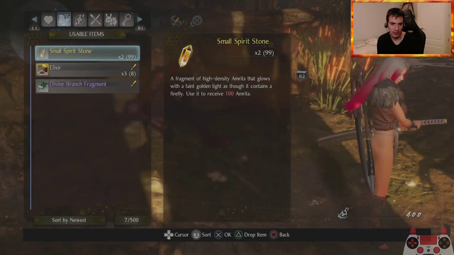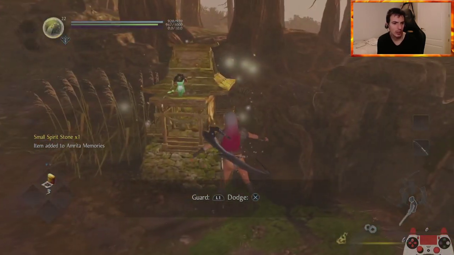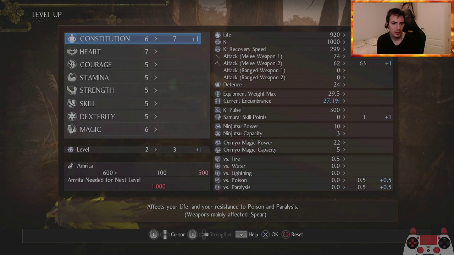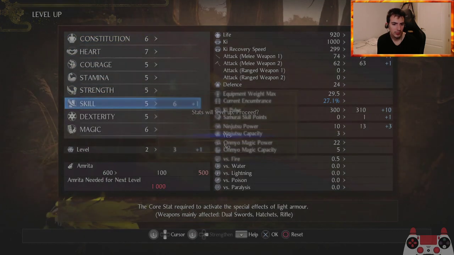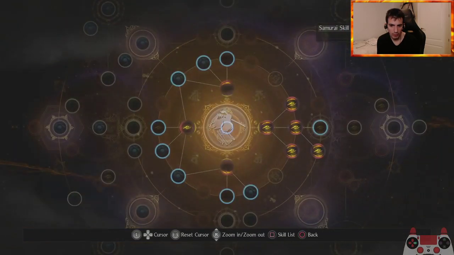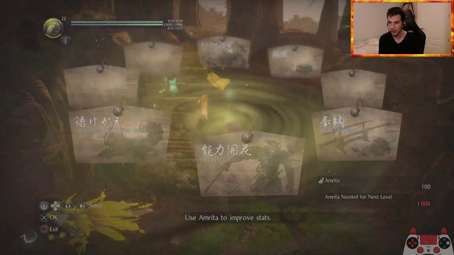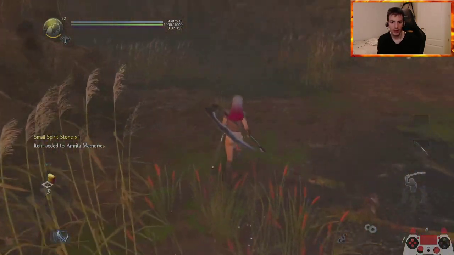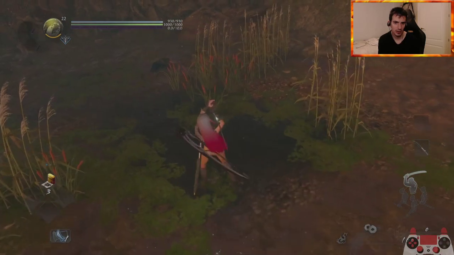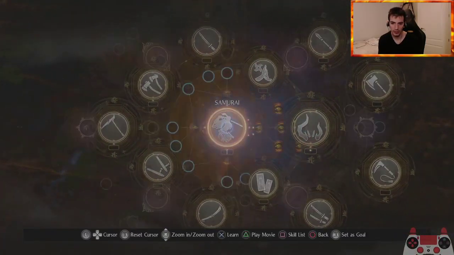I don't know, maybe I can level up with this. I didn't pay attention to how many. But yeah, as you can see right now, I have a 22. All right. So now I got one samurai skill point. And yeah, before getting it, I'll actually show you guys, like right now, this is what happens when I do flux without having it, I mean. That's what happens. Okay. And now I get flux one.